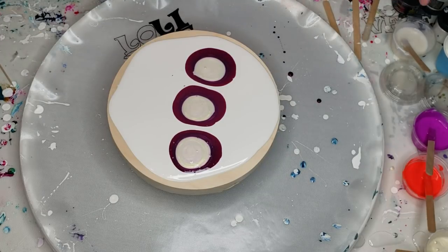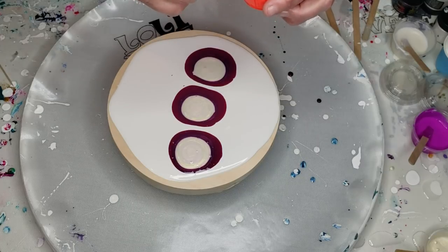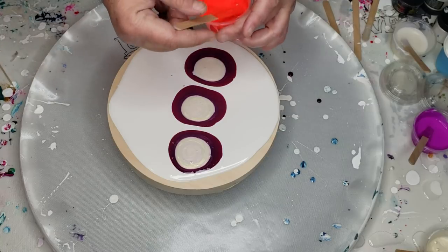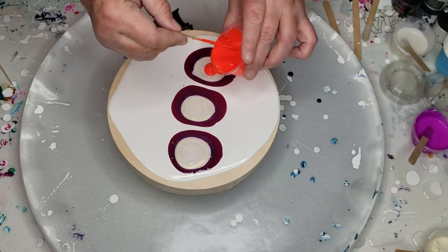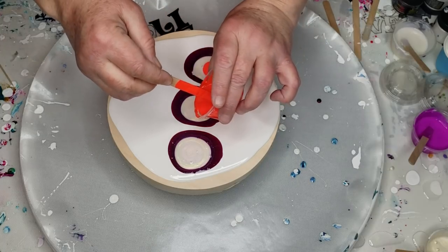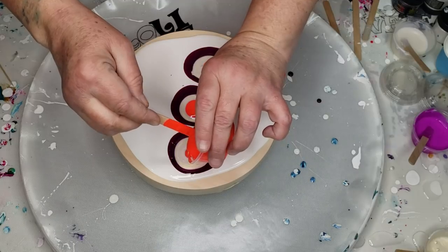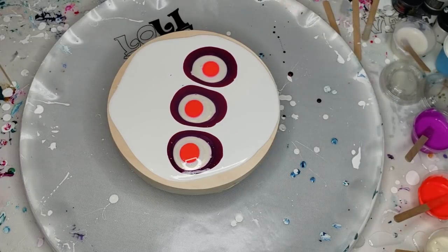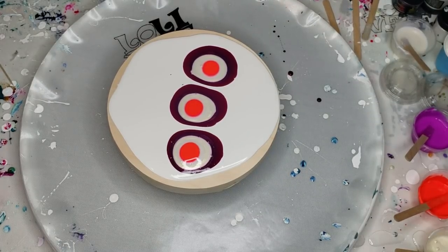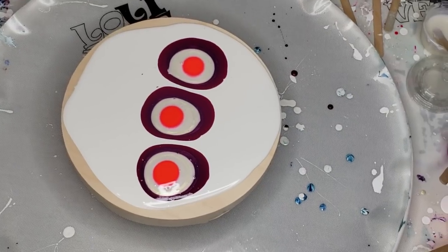Okay, so we got the colors down. What are we going to go for? We're going to go for the gold here. I'm going for the gold and using the... Oh, but it is a lot thinner. That's the only thing. Well, maybe we could prove that a slight consistency difference doesn't matter if we do this. I know everybody's probably thinking I'm nuts with these color choices, but hey, it is what it is. Let me zoom you in. Oh. All right, here we go.